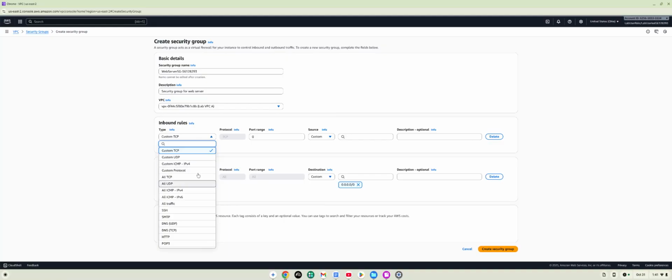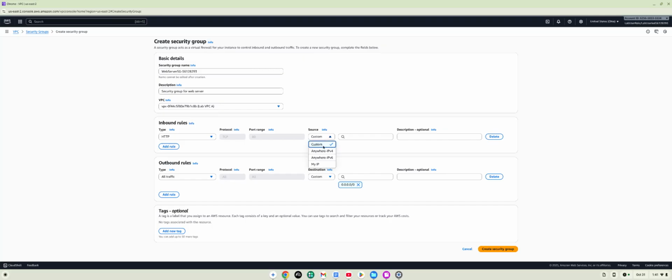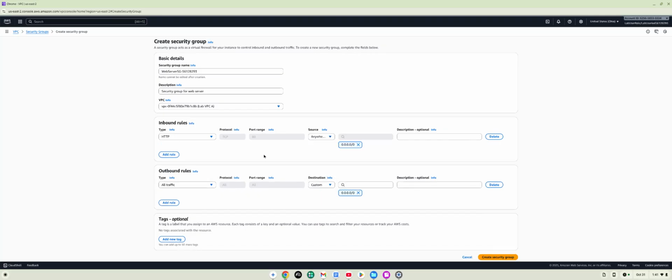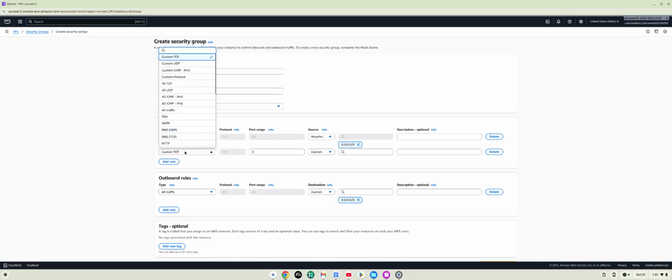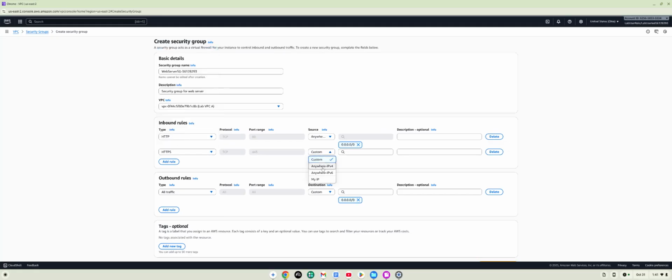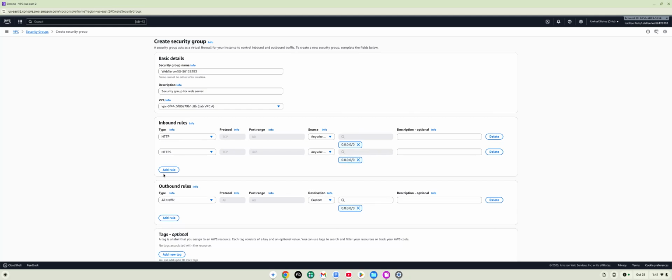because remember, we're working with a firewall here. First thing, I'm going to tell it I want to allow HTTP traffic since this is a web server, and I want it to be able to take traffic from anywhere. Then I'm going to add a rule. I want it to also allow HTTPS traffic, and we're going to allow that from anywhere.